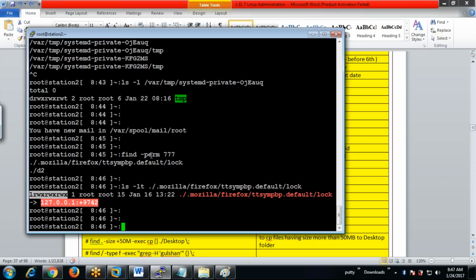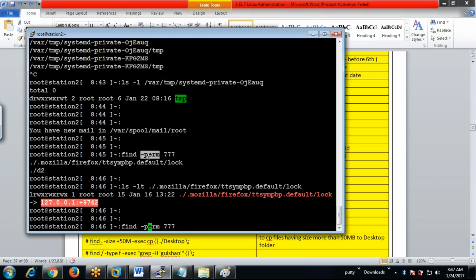Guys, what is the other option which we can use to find only the files? When I'm not using any type, it will be searching both the files and the directories.